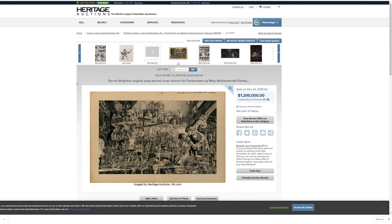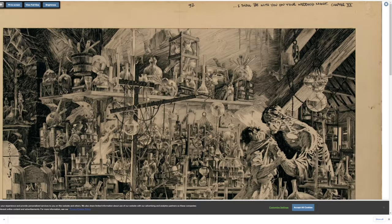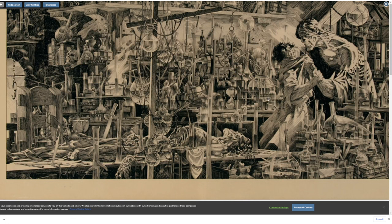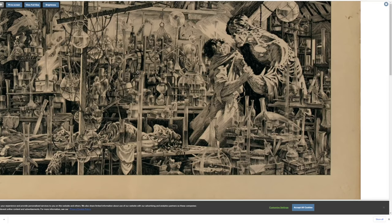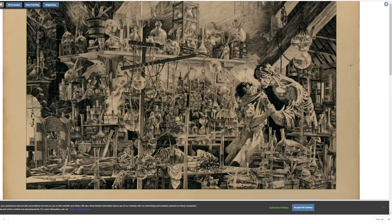This sold for 1.2 million dollars — and it's a banger of a Wrightson — and it's not even a great scan of it either. I don't know if they did it to thwart bootlegging or what, because it's really unusual for Heritage to have such an unusual scan. It's totally possible this piece is actually yellowed that much — this does look like a photo of the artboard. But I've never seen another Wrightson Frankenstein piece that has yellowed this much — this is extreme. It really is a phenomenal piece.